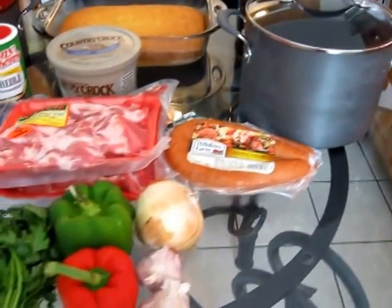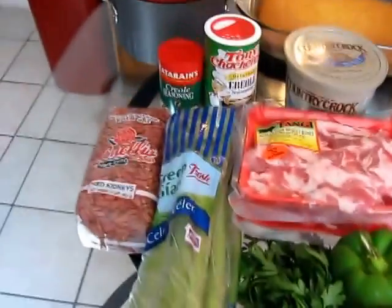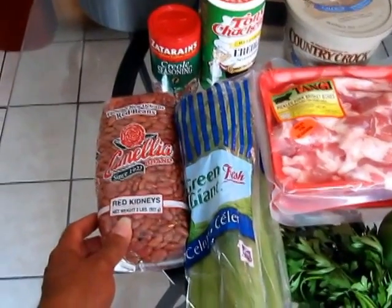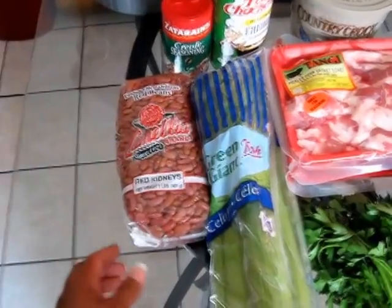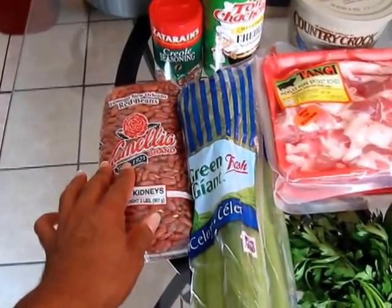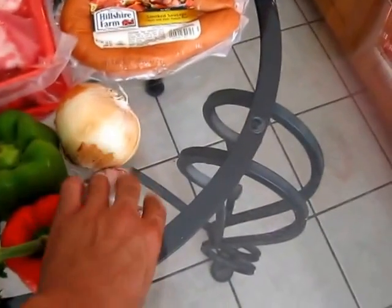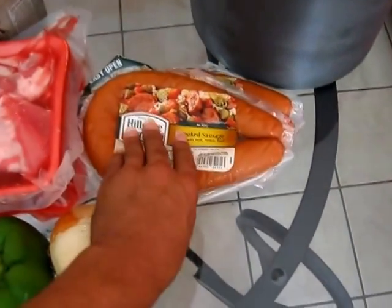Okay, this is all you're going to need to make your New Orleans Cajun style red beans and rice. Now first we're going to start over here. We have one package, that's 2 pounds, 907 grams of red beans. This is a very large package compared to 1 pound, but you can use 1 pound, just use half of it. We have celery, parsley, green bell pepper, red bell pepper, garlic, onion, and over here we have a smoked sausage.